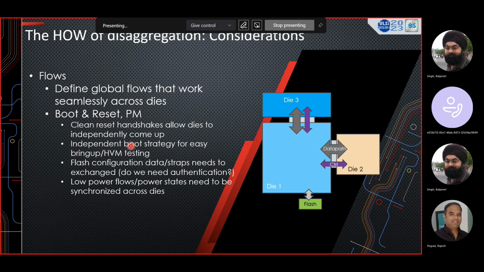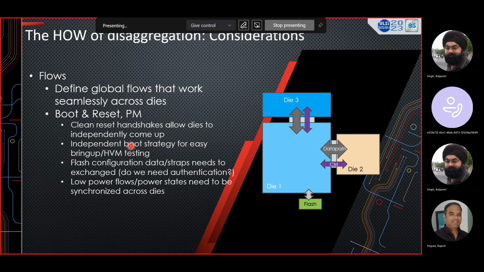Now, boot strategy. Normally, we are only thinking about when you have all the dies aggregated together and packaged, the final product, where maybe you have a single die which is booting and bringing out all the other dies. But you also probably need to think about when you are doing your testing and bring up. You need a mechanism of independently booting up these chiplets so that you're able to test and validate them separately. You don't want to be waiting for all the chiplets to come out in different technologies, get packaged together, and only then start your validation. That's going to be pretty late in the game, right?